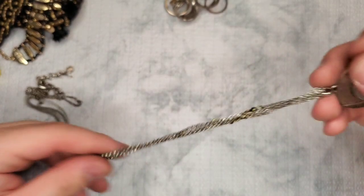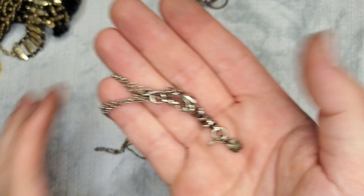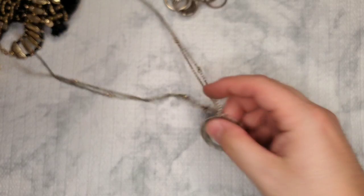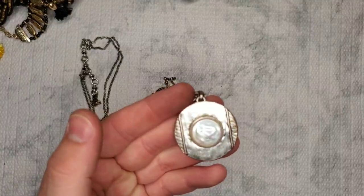Next. Okay, I was close. It's not sterling, but it is... Lucky Brand! So it's probably silver-plated. That's why I thought it was silver. Well, I probably thought it was silver just because of the pearl. If it's a real pearl, it's usually on sterling. But it is a really cool baroque smashed pearl.